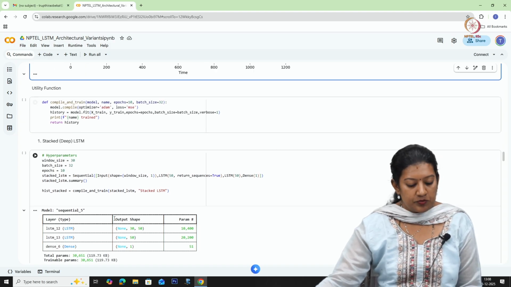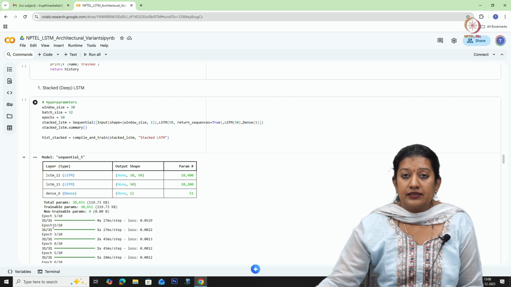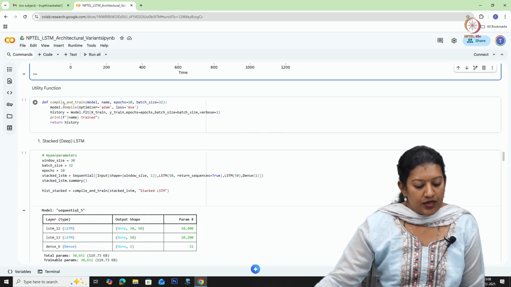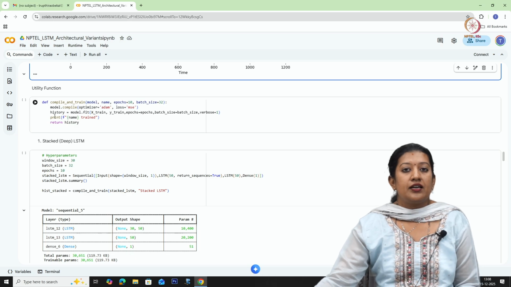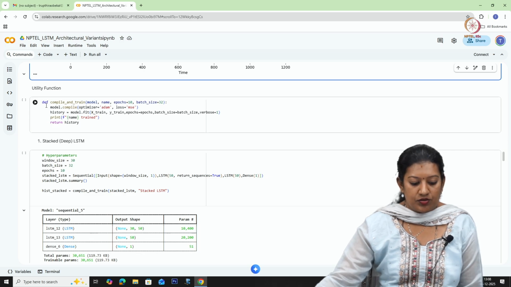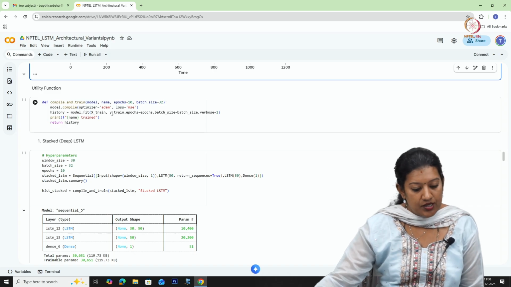At the end of every training, let me print that the particular model has been trained, so that we have a history of all the losses for every architectural variant that I am developing.